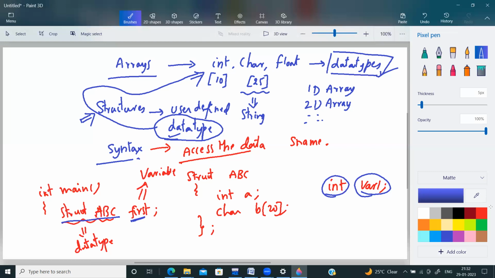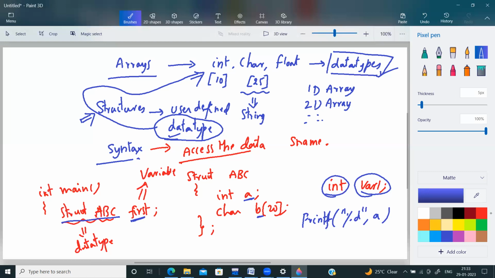Earlier, if A and B were defined separately, we accessed them directly. Suppose I want to print the value of A: printf %d, comma A. This is the old version, but this is a part of a structure.